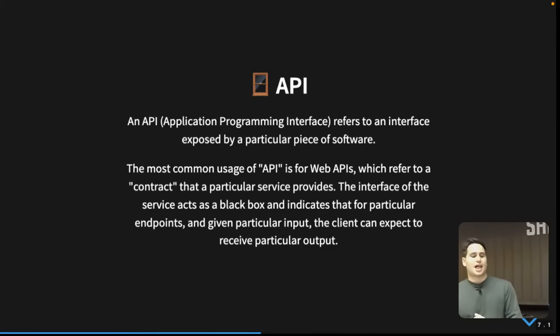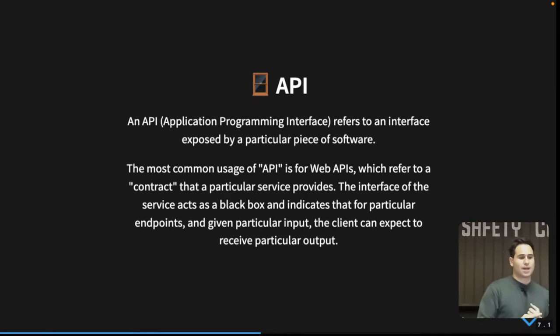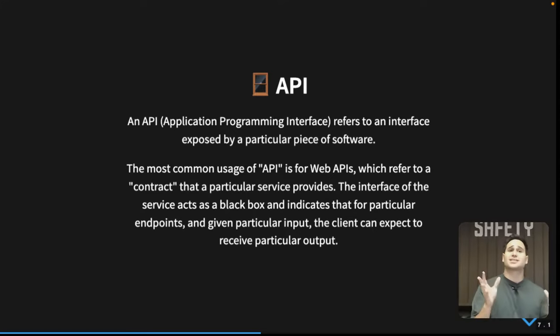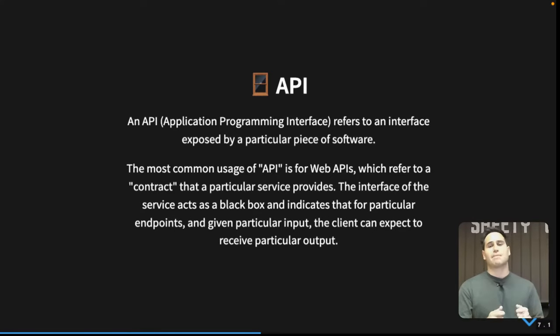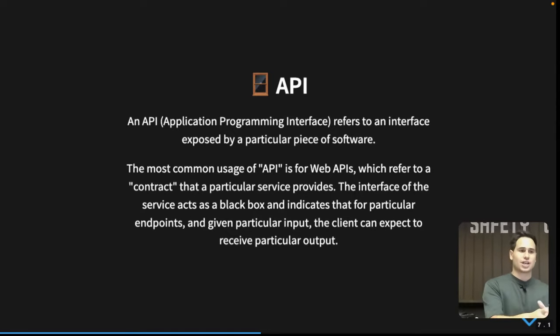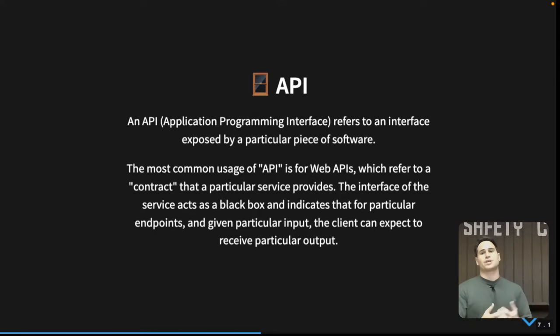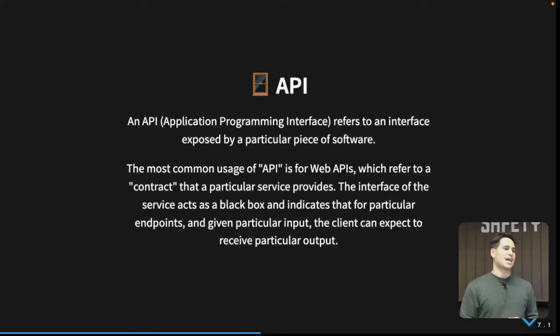So I mentioned a few terms like endpoint and route. All of these are related to this concept of an API. Now, you've probably heard the word API a lot, and it means different things in different contexts. An API, or application programming interface, is basically the specification for how to interact with my system. That system could be an HTTP server. It could just be a library that you've written in TypeScript. When you imported the date functions library, there was one specific way you could use it, agreed? You can't decide your own way to use the library. That specific way is the API of the library.